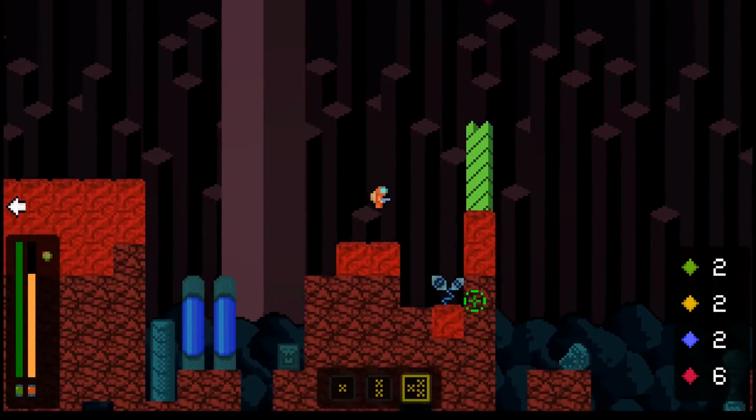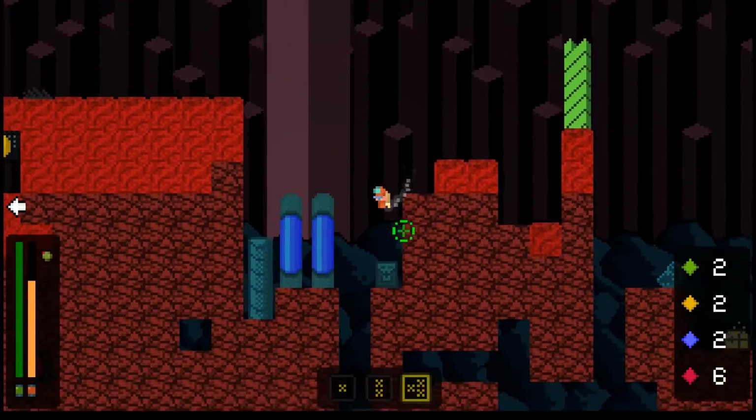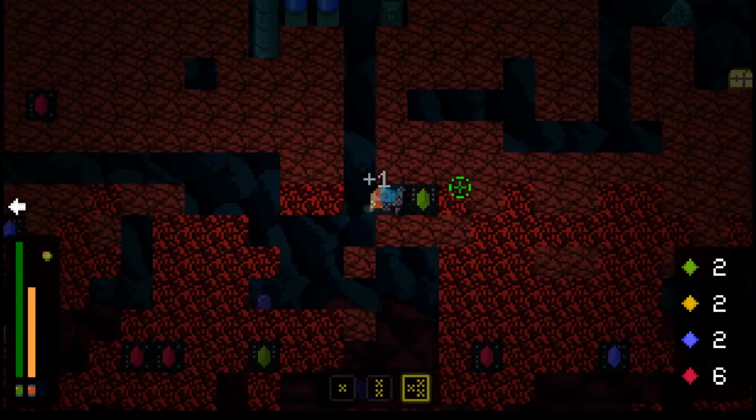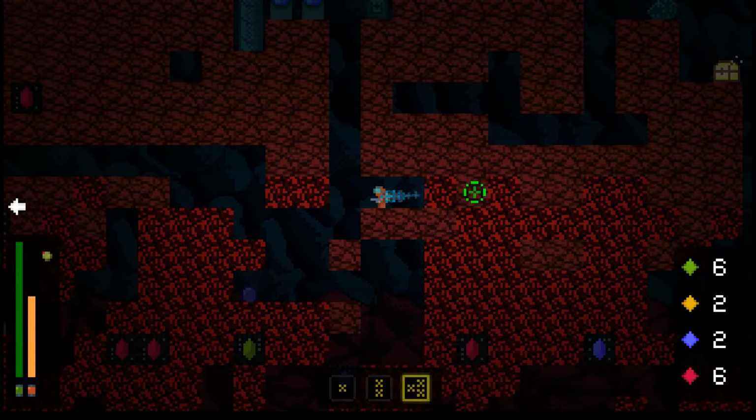And you do need to keep an eye on your health and your energy. Your energy can be recharged once you get back to the ship. And your health is recharged by killing certain enemies and also by mining. So you can actually find health pickups as you go.